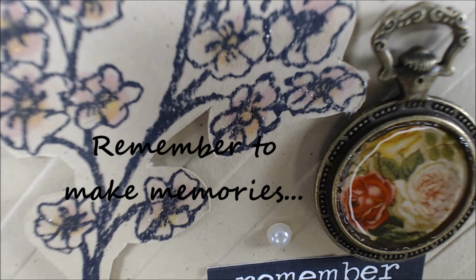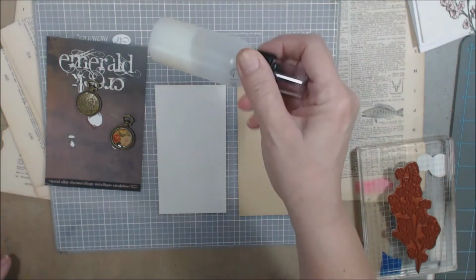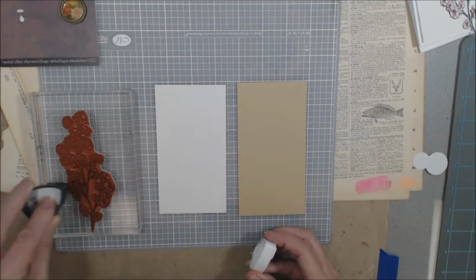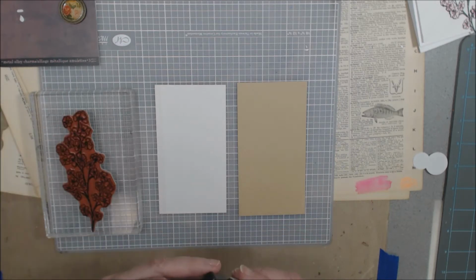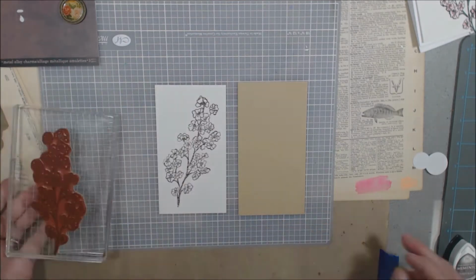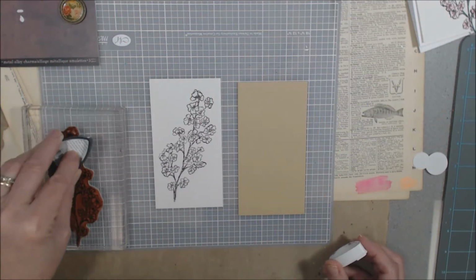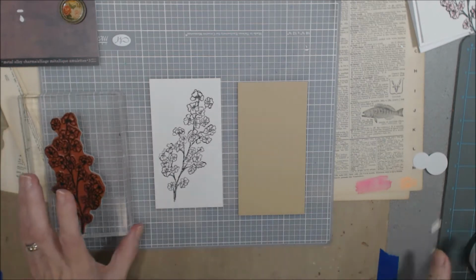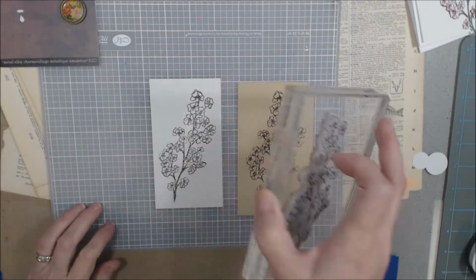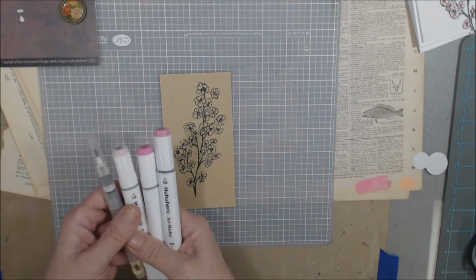I decided to use some products from Emerald Creek. These are some charms that they had sent to me, and I've got the back of one which is very ornate, and the front of one where I have taken a Tim Holtz little embellishment and punched it out with a circle punch, placed it into the little clock with a glue dot, and then used some Glossy Accents on top to make it a watch face.